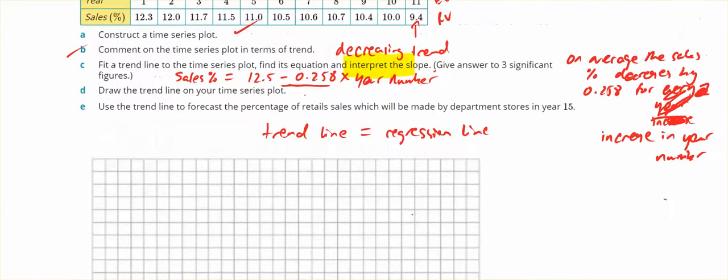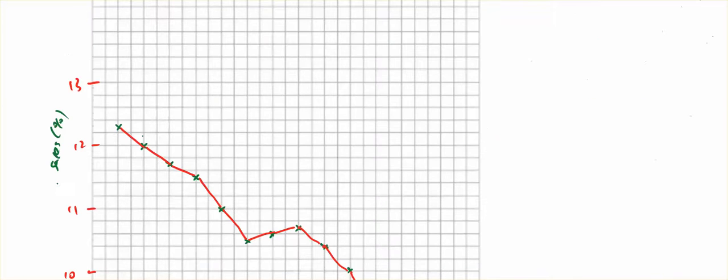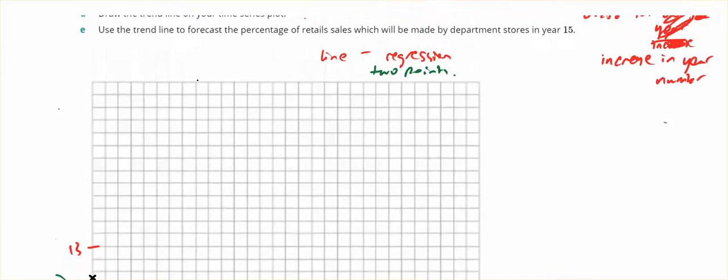Now to draw a line, and I want to emphasize this, you need 2 points. One of the points you can easily get, it's just the intercept, the y-intercept, or the axis intercepts. So we know the intercept's 12.5. I'm going to draw, I'll try to do this in a different color, maybe black. So 2, 4, 6, so 12.5 is here, and I need a second point, because I need 2 points to draw a line.